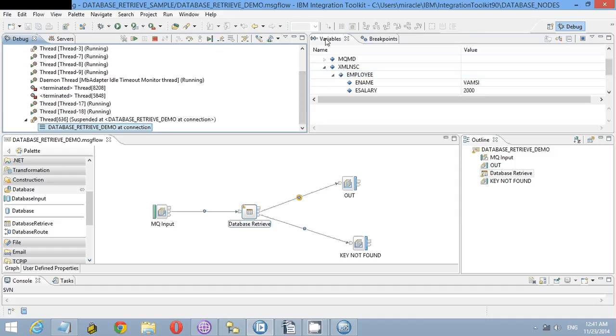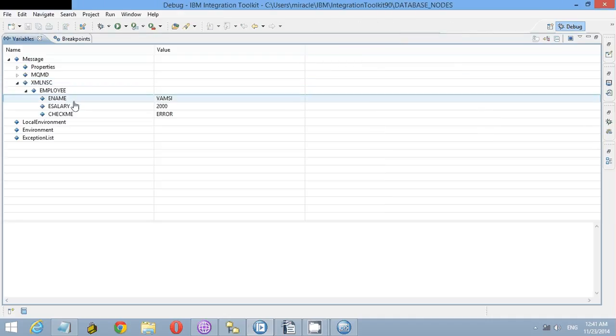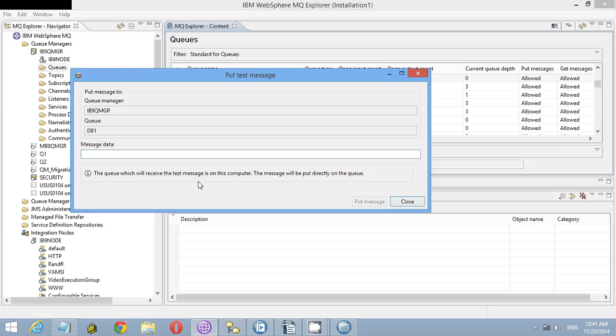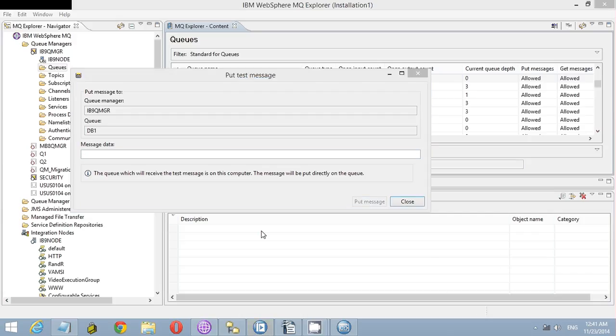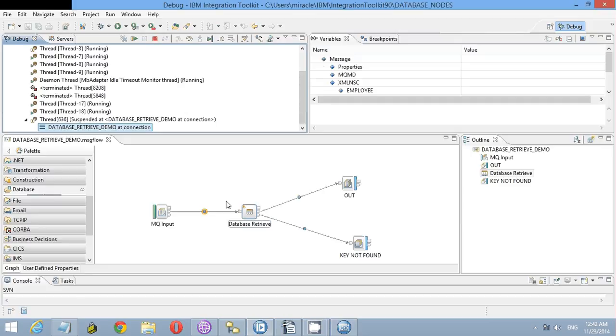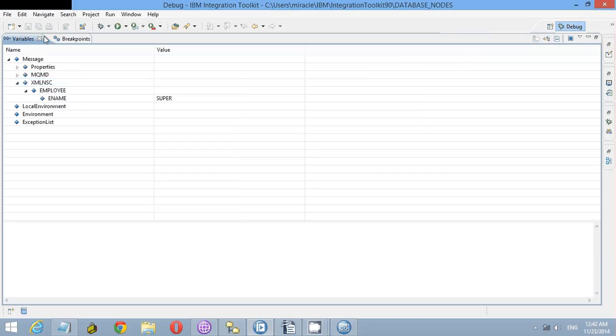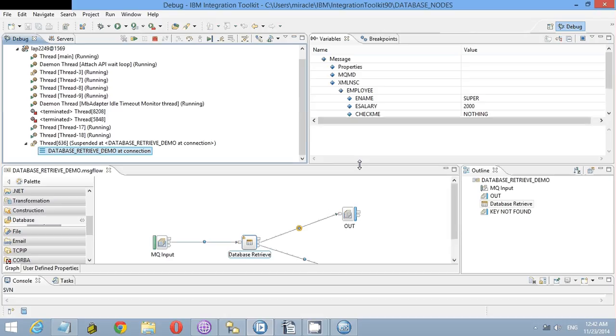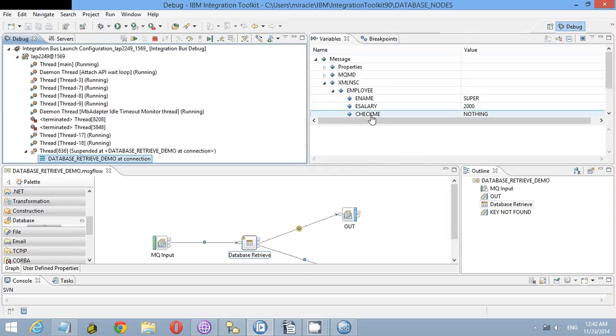For example, if I pass Super as the input, I got these values, eSalary and check me.